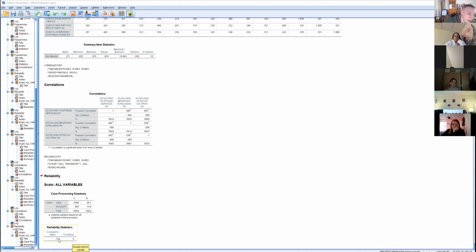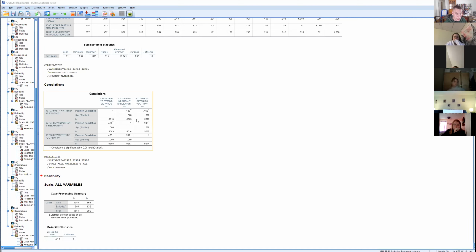So lower reliability than the delinquency scale, but that is largely a function of the number of items in the scale. In your homework assignment, I'm telling you, you need to involve at least 4 items in your scale, because the Cronbach alpha will go up if you have more items in the scale.